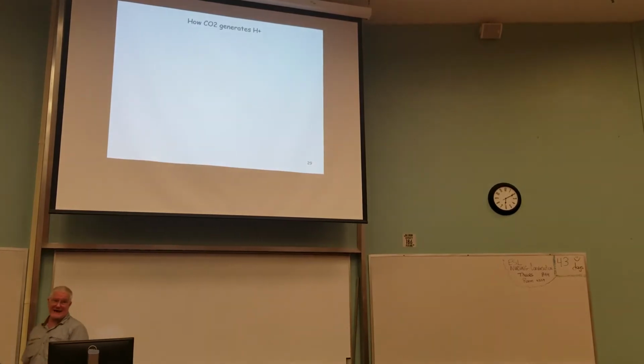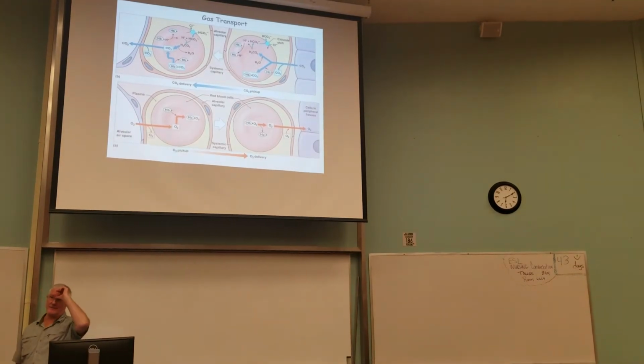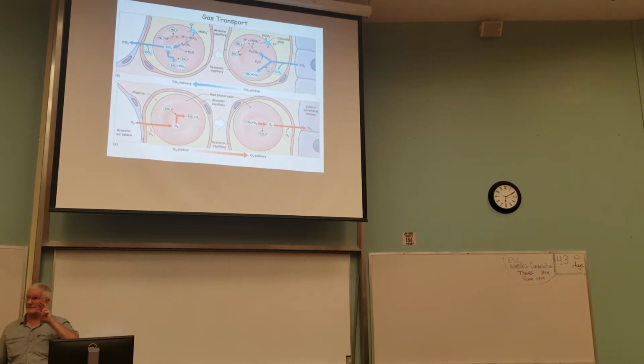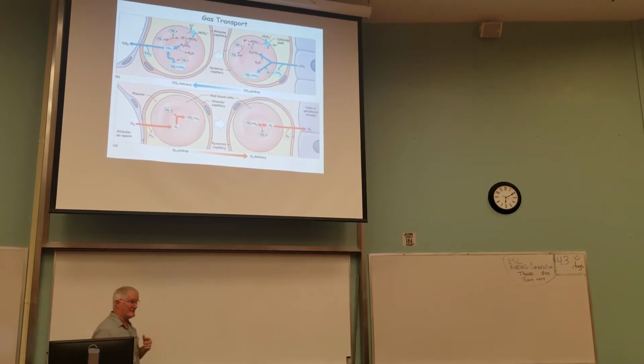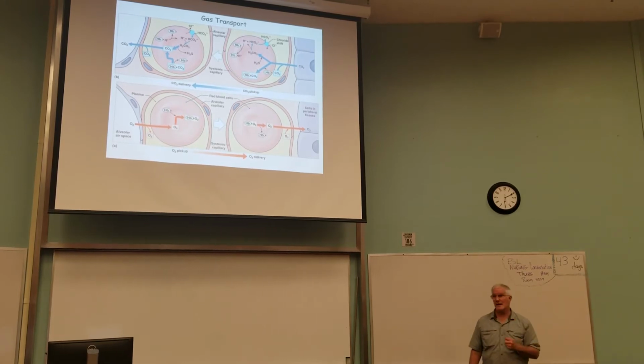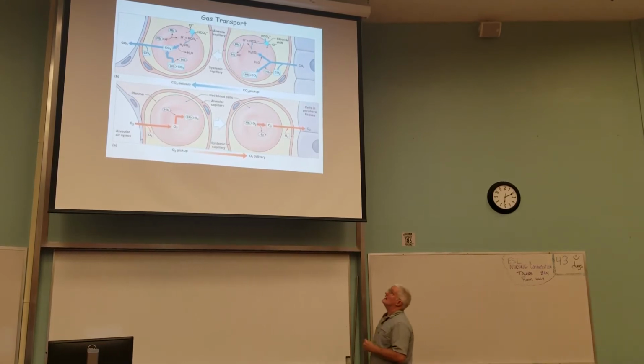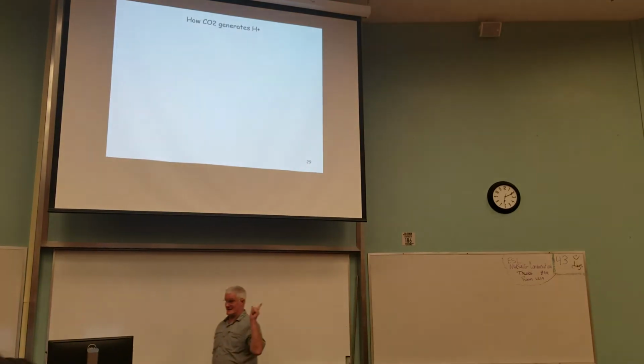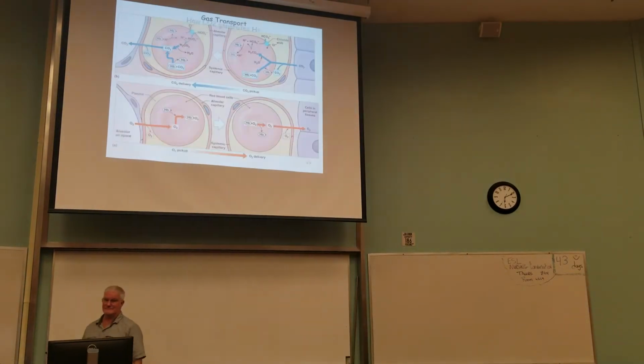We can see that in this diagram over here, and it also lets us realize there are only two ways that we transport oxygen: 3% dissolved in plasma, and the rest of it is hooked up to hemoglobin. That would be roughly 97%. All right, we'll get back to this slide a bit later tonight.